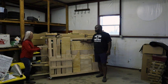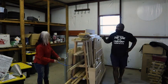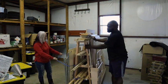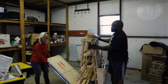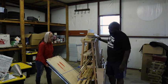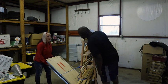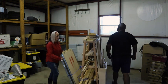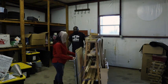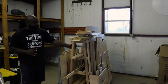One of the issues that I had with it, because I was moving it around in here, I found that on this side where we have those pieces of plywood, it was falling forward, and I put this on there. I mean, you can see where it would have just toppled on me. That makes me feel a little bit more comfortable, but I think a bungee cord or something like that would be better to strap it, because that makes me uncomfortable. So other than that, I like the mobility of it.